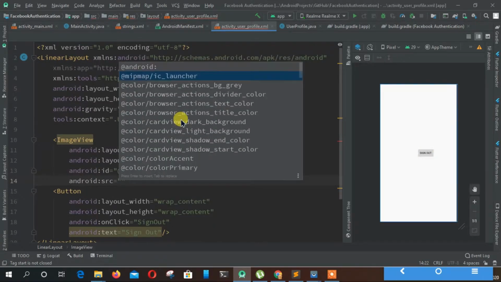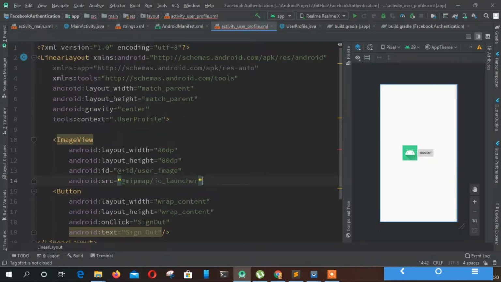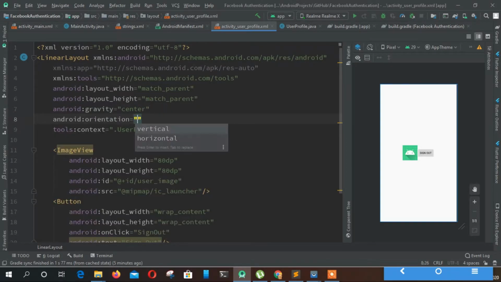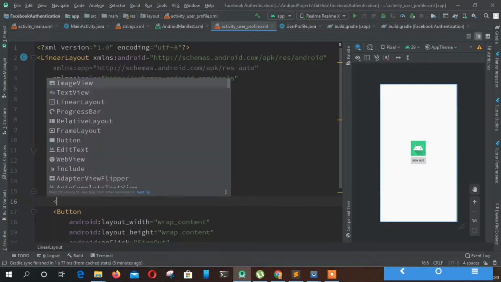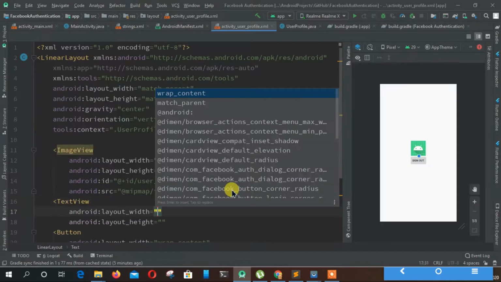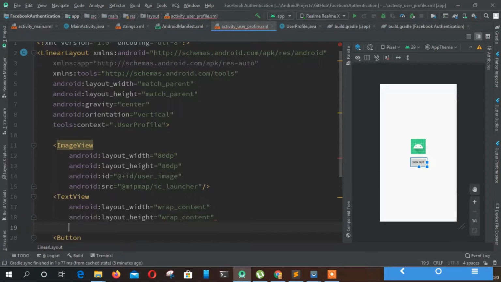Right now I'm adding this as a source, but it can be changed. Orientation is vertical. Perfect. And one is a text view, which can be wrap content by wrap content.